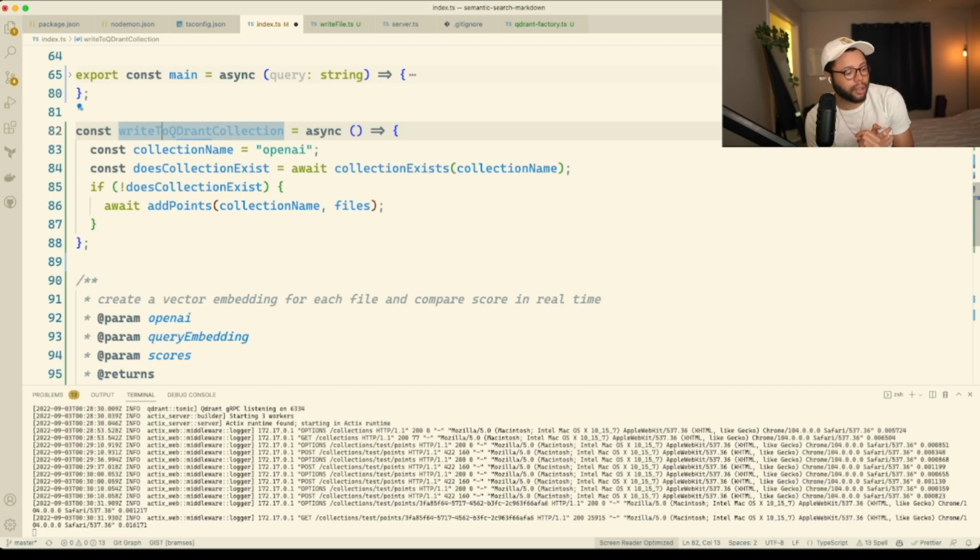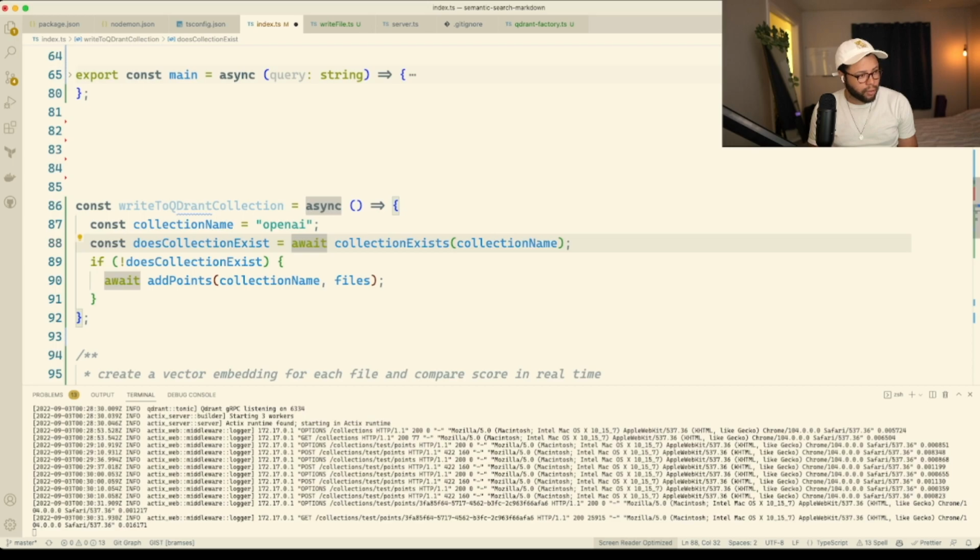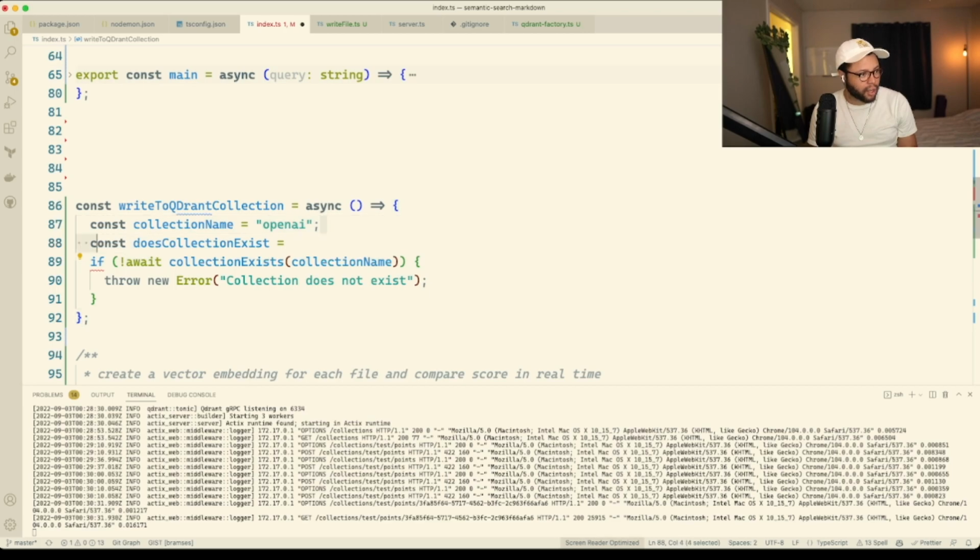And then we can run an example search, and then we can do upserting and all the other things that we need to do for our database, which is going to be poggers. Okay, so let's say that we have our... so we don't even need to do that, right? We can just say if collection doesn't exist, then we throw collection does not exist, right? But we don't even need that, we can just do this, and then we can say that this collection name is actually a global, right? And then we can get rid of this line too.